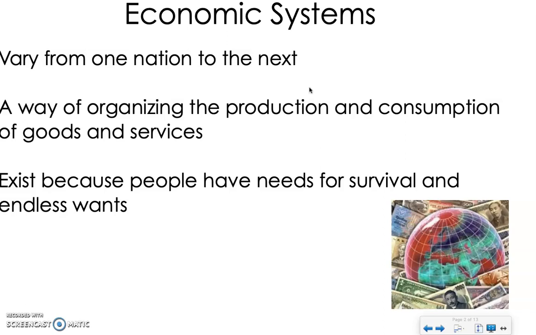Economic systems exist because all of us have needs and we have wants. The difficult part about economic systems and the distribution of goods and services within a society is that there are unlimited wants amongst the people, but there are limited resources. So that's where that economic system is going to come into play. This is going to be a really quick overview of these economic systems and who makes the economic decisions within a nation. We'll talk more about this when you get to Pod B or economics, or if you take AP micro or macro, you'll talk more about specific economic systems. But we're going to do a quick overview today.